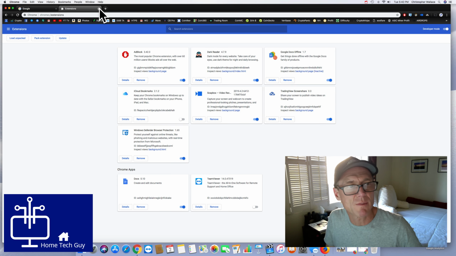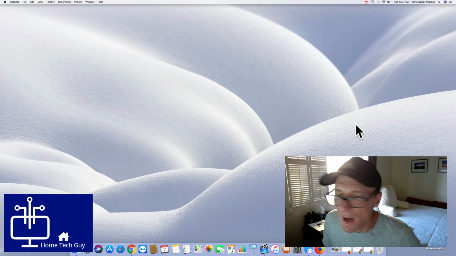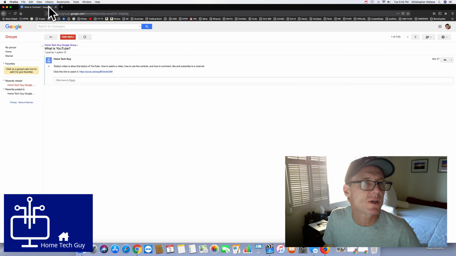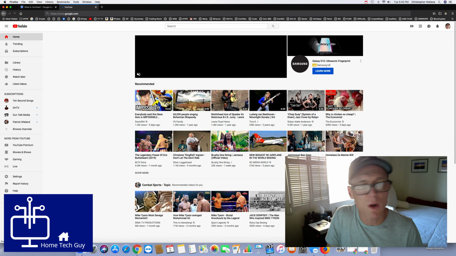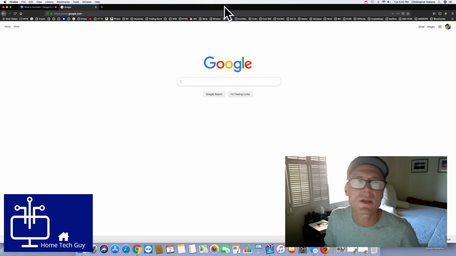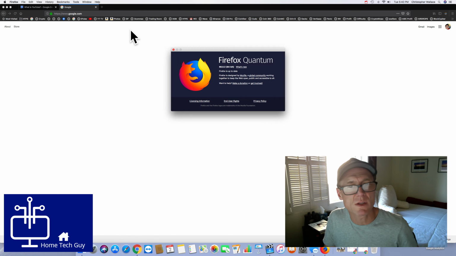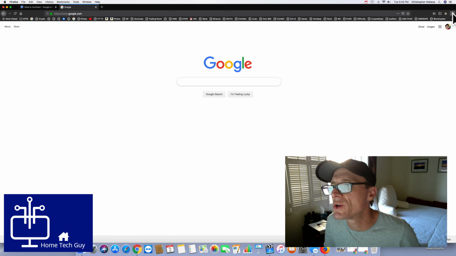So this is where all those extensions live on this browser. I'm going to close this tab. I'm going to minimize this here, and I'm going to come over to Firefox and open a new tab here. I'm going to go to Google on this here, and on this browser, the Firefox browser, this is the newest browser, the Firefox Quantum browser, that is the most recent, but this should apply to most of the Firefox browsers out there.